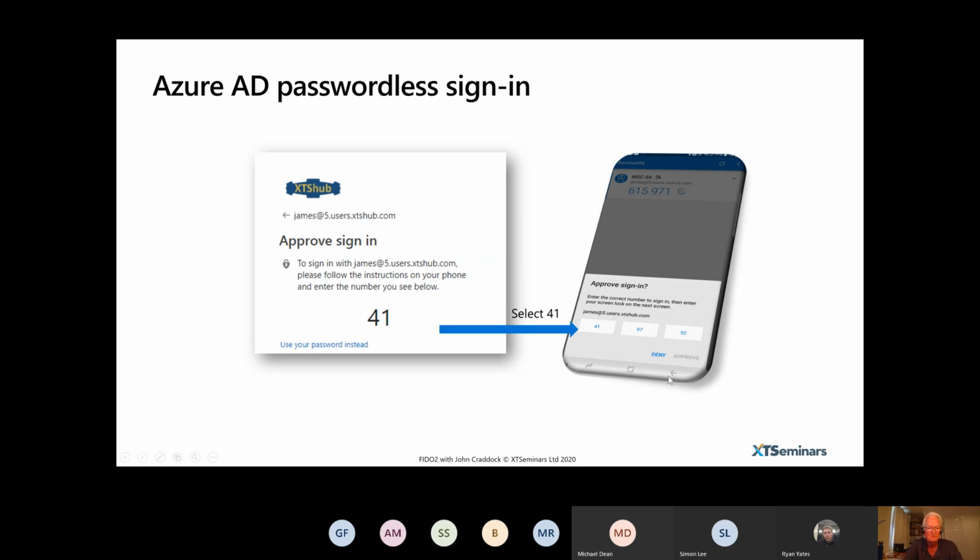The great thing about the fact it puts up a numeric value and we have to select that value means absolutely 100% we tie your action on the Authenticator app to the login prompt where we're approving the sign-in. So there's no doing this and going, oh gosh, not another prompt, and just saying approve. So we are tying the two together. That works beautifully.